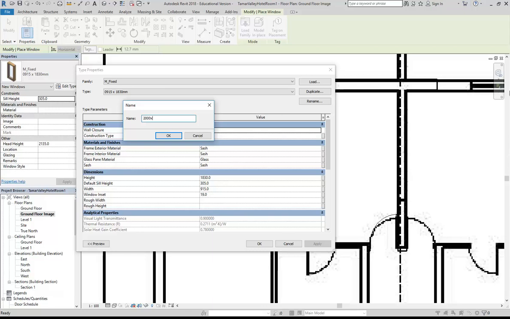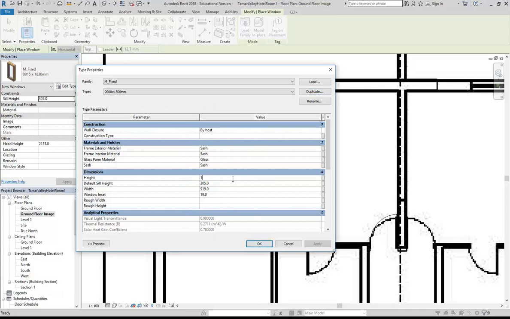So, okay, so let's say 2100 by 1500 for now. You can always adjust it, that's the great thing about Revit. So then I'll just change the height, of course, down below to 1500, and then the width to 2000. 2000 wide, 1500 high.